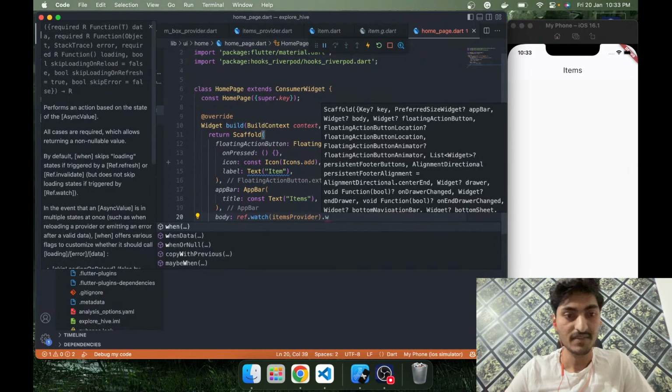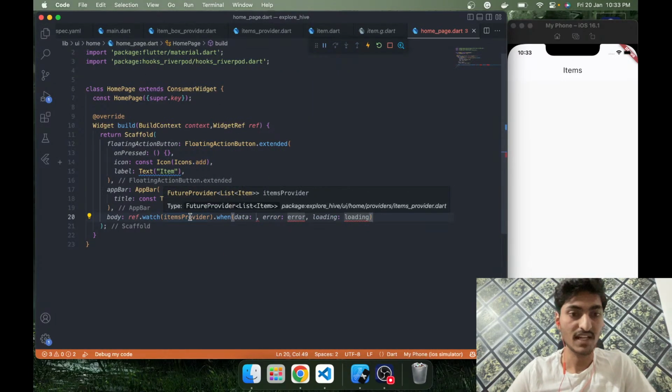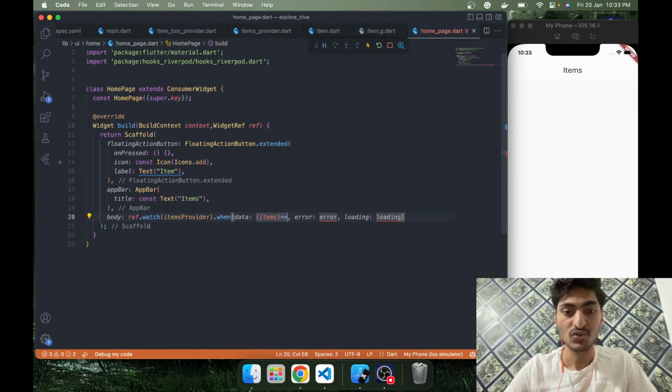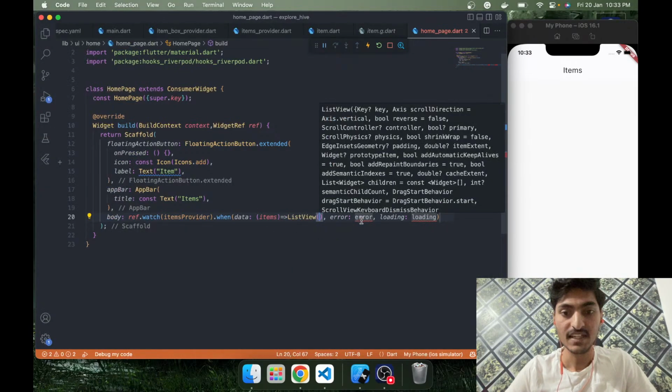Then there is a when method, it gives an async value, and there are some methods like when there is data, means items, I will show a list view of it here.